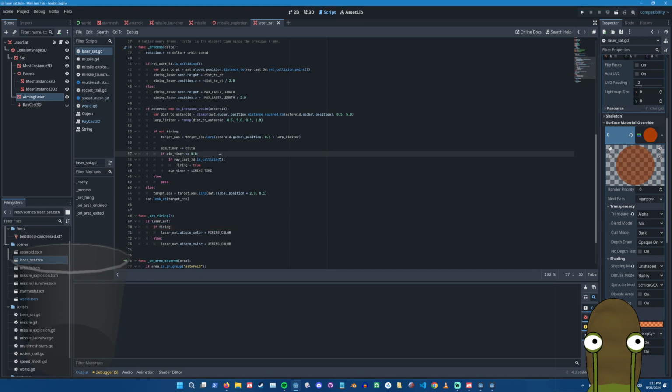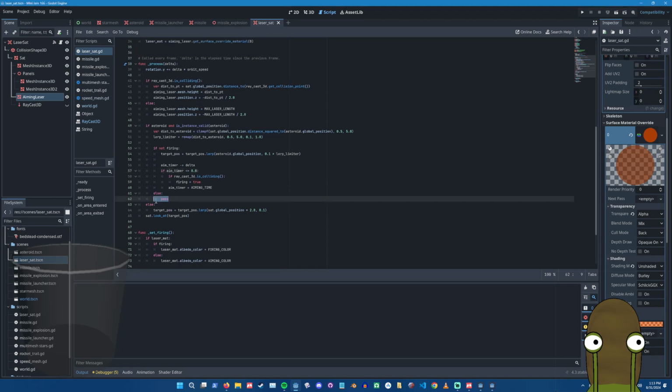So we're aiming color, firing color. If not firing, we do this. Okay, I think it will track you a little bit if it's firing, but only very slowly. Like 1/10 of the speed.